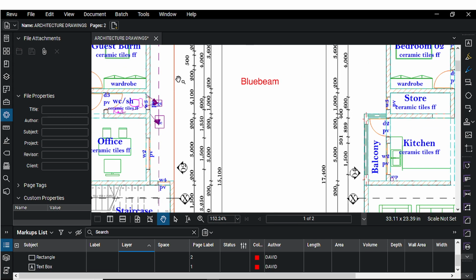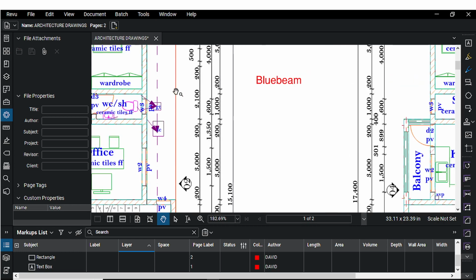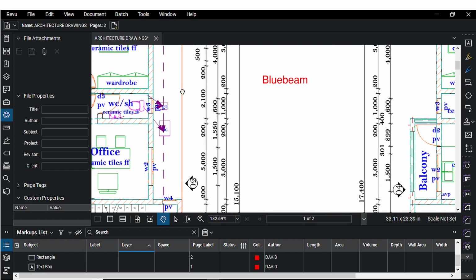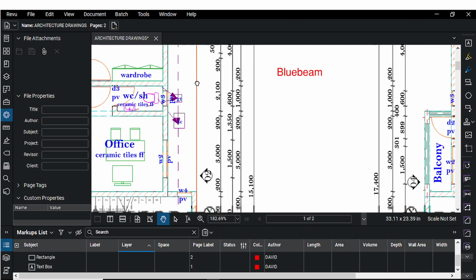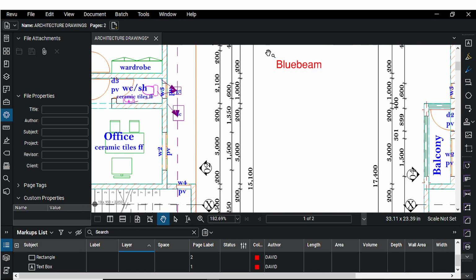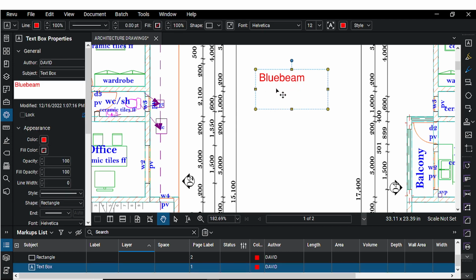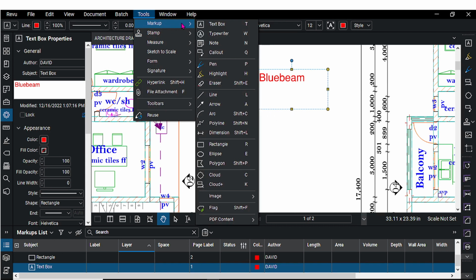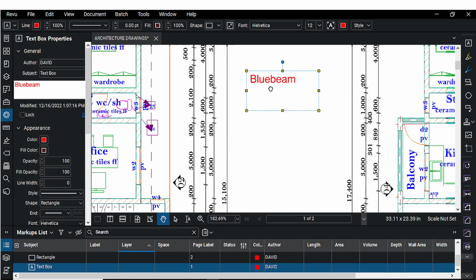So you can be in a zoom mode. Currently, as you can see, that is the zoom or pan mode. So if I click and hold the button of my mouse, you can pan this particular drawing, and you can scroll the wheel of your mouse to zoom in and out. And once I hover the cursor over this particular region, you can see that the select mode is activated, and once I click, that particular object created by any of these tools, whether measurement tool or markup tool, is going to be selected. So that is it.